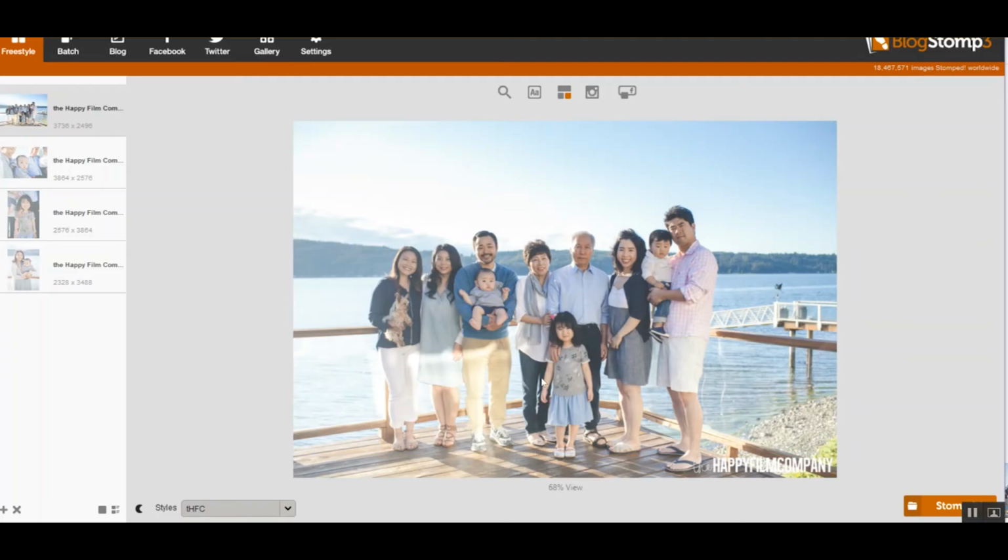It's also a great opportunity to focus in on people's feet or on wedding rings, or like here as an example, you could focus in on grandma holding grandpa's arm. Hands are a great thing to focus on because they communicate connection between people. Like focusing here on dad and the little boy's arm would be really special. So that's one way to create a story feeling in your image collections.